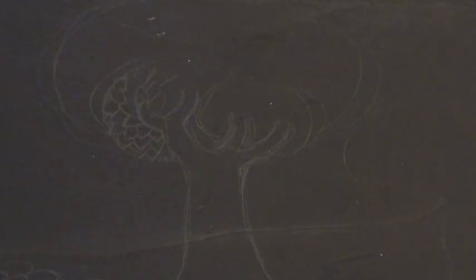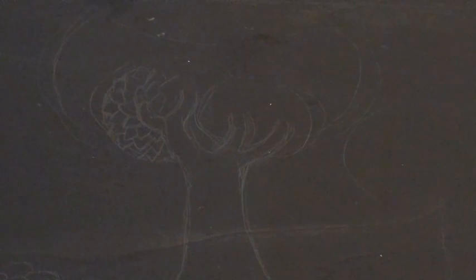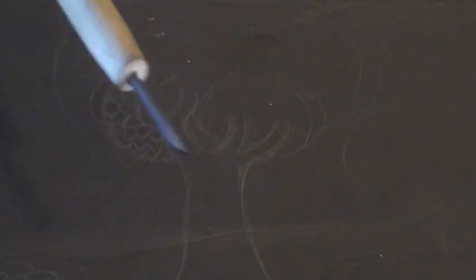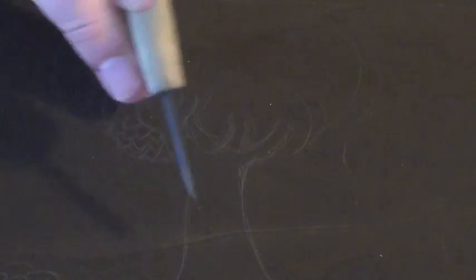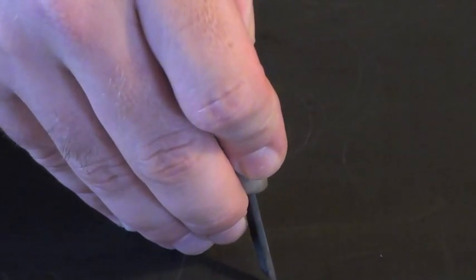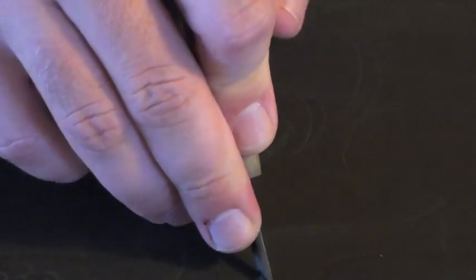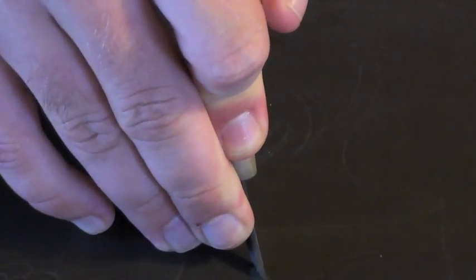Okay, so now I'm going to be showing how you use the knife and the chisel, which are the last two tools I want to show. So I have this faint outline of a tree right here, which I've sketched on ahead of time. So what I'm going to do is take a knife, see that? And I'm going to outline the base of the tree, just like this. Just going to follow that line.